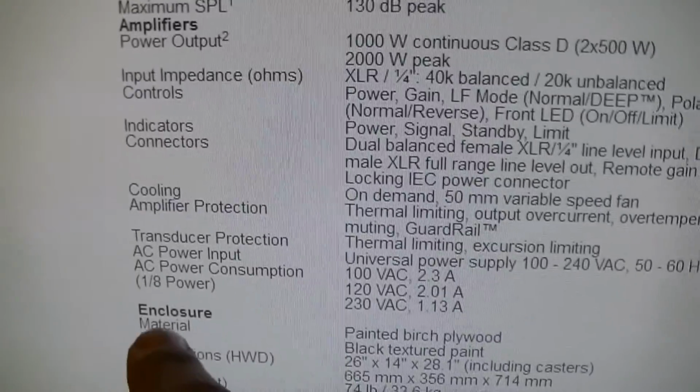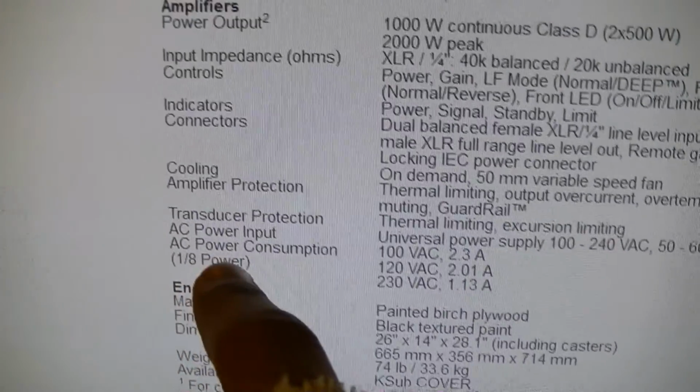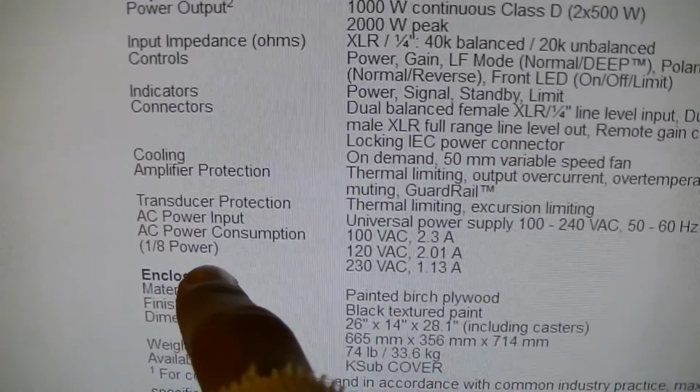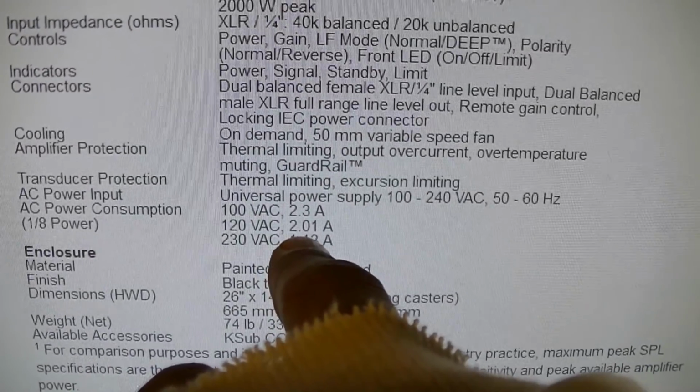Here we go. There's power consumption. All right, here we go. AC power consumption at 1/8 power, 120 volts AC. It's the exact same as the 18, 2.01 amps.